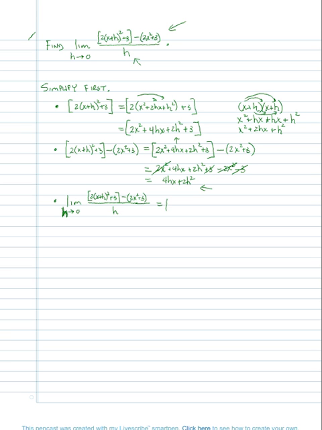Now don't forget the limit. All we're doing is changing or simplifying what we're finding the limit of. So we still have the limit, but the numerator simplifies to 4hx plus 2h squared over the denominator h. We still can't substitute 0 in for h. That would still give us a 0 in the denominator. In fact, it will give us 0 plus 0 over 0, or 0 over 0 again, indeterminate form.